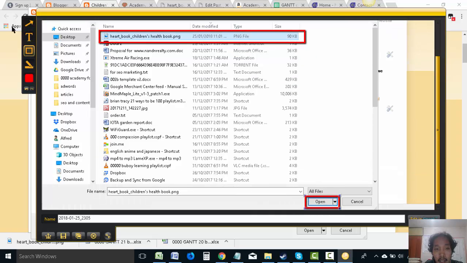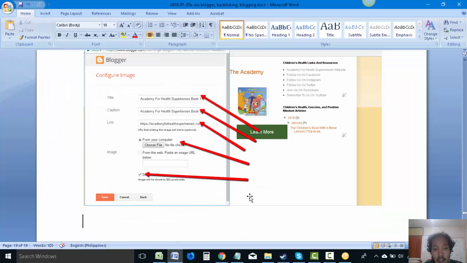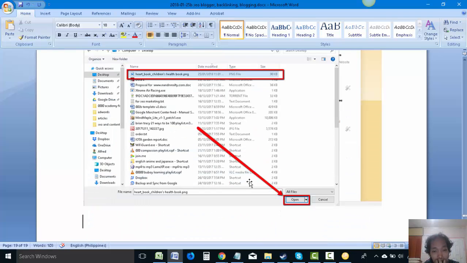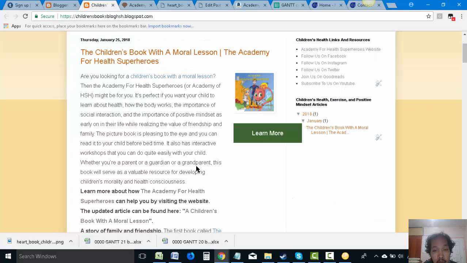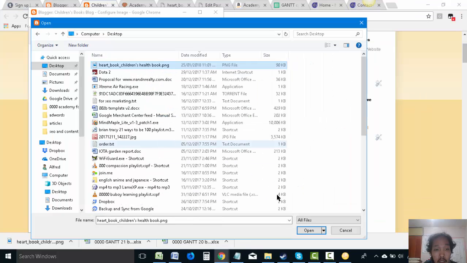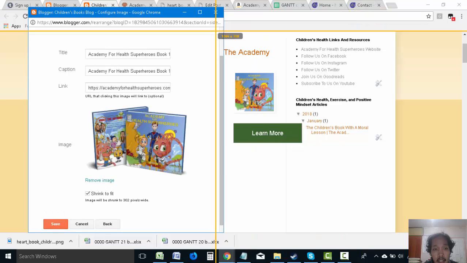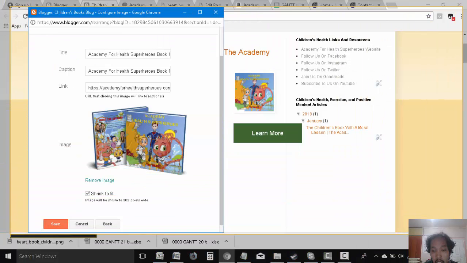And click open. Okay. So, okay na. Wait for it to finish. And once tapos na yung image, you can now click save.